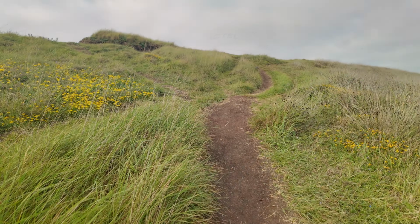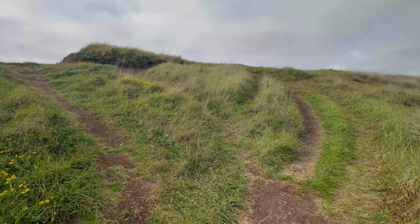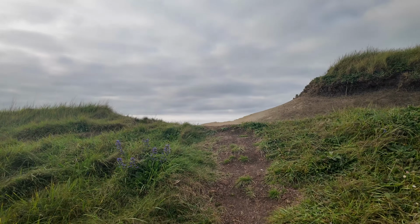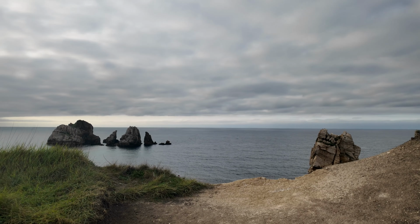But as I walk, I would like to say that last week's video in the Picos de Europa, oh wow, that whole area has just been outstanding. It far exceeded any expectations Orla and I had before going in there, and I didn't make any extra videos. I just wanted to enjoy it, and enjoy it we did. It was absolutely magic. Really would recommend that you go there. Whew, lots of walking, we did lots of walking. So this is painful.